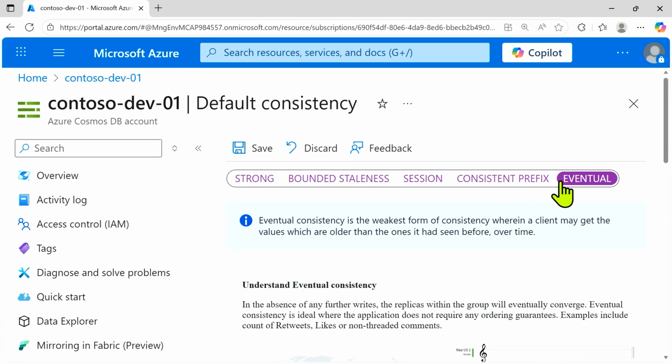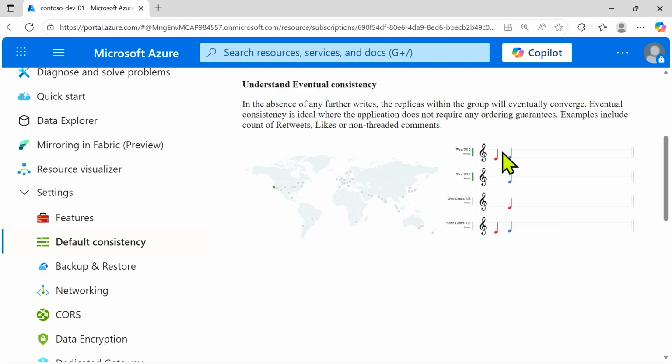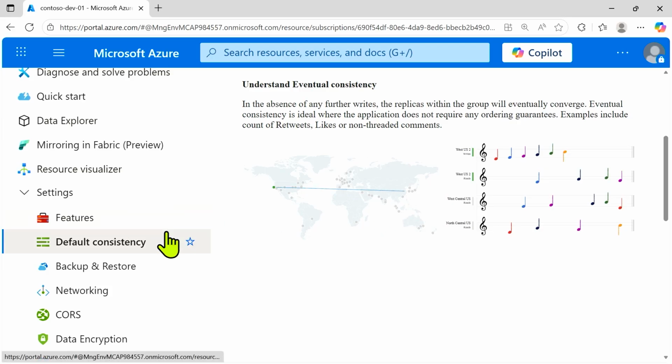And then we move to that eventual one that you're going to now see. Eventually it's going to get everywhere, but the order of operation may be different. So you can see that the red one is the first write, but it might actually replicate the blue, the second one here, across to another database first, but you've got a copy locally it can work with. So you can see that there might be some differences in that eventual replication, which goes back to the examples I was just talking about. Okay?